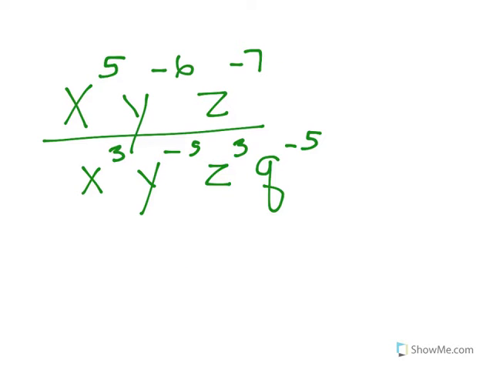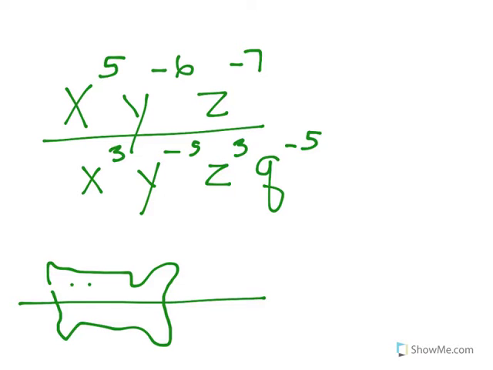Okay, so whenever I'm involved in quotients, I'd like to cancel things on the top with things on the bottom. You can work this however you want, but this is the big key for me. I always remember that in the United States, some things are happy when they're in the cold. If they're in the cold, then they're sad when they're in the warm. And if they are happy in the warm, then they are sad in the cold. What does that mean? It just means before I cancel anything, I can move any exponents.